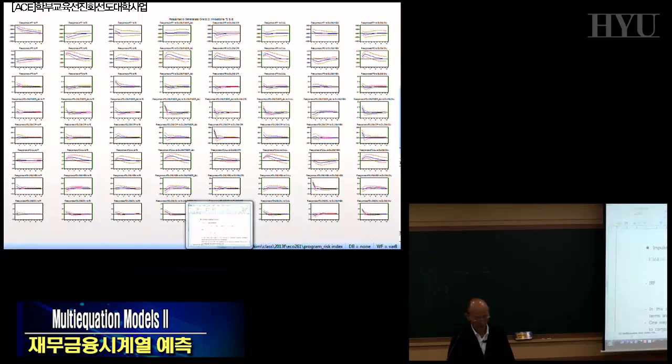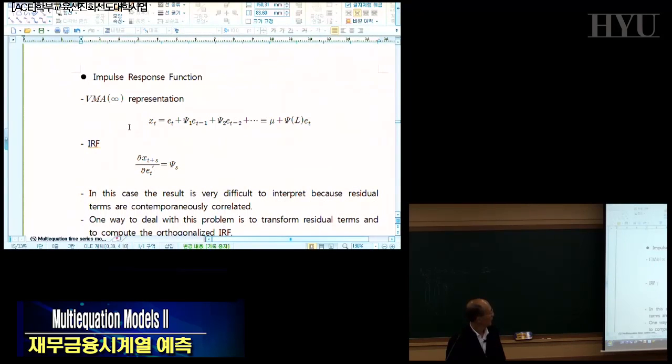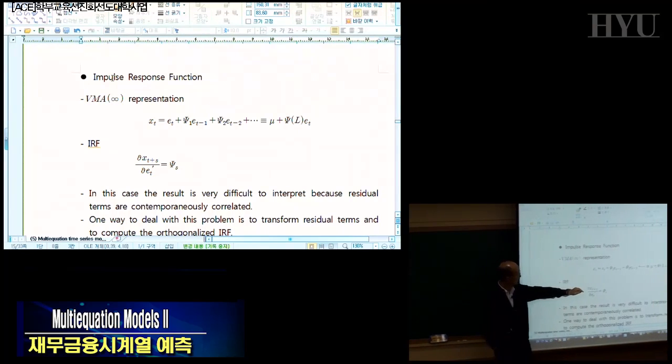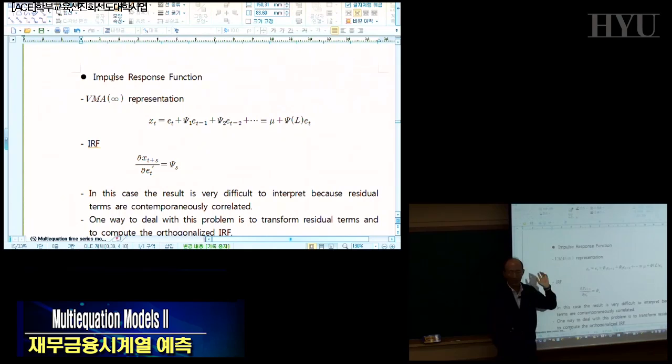So let me explain it from here. The impulse response function, in this vector framework, is very similar to the univariate case. Because it's a vector, if the VAR(p) process is stationary, then you can always find an infinite order vector moving average process.